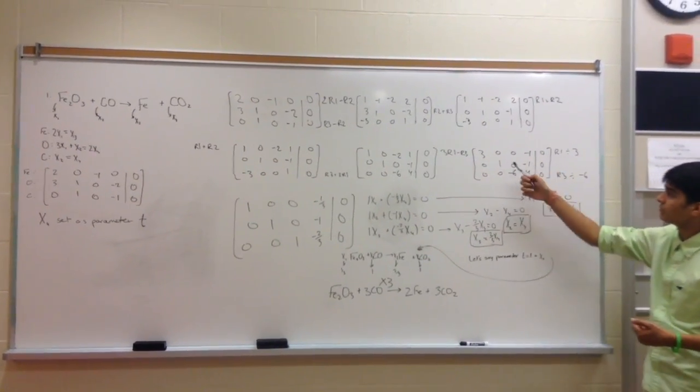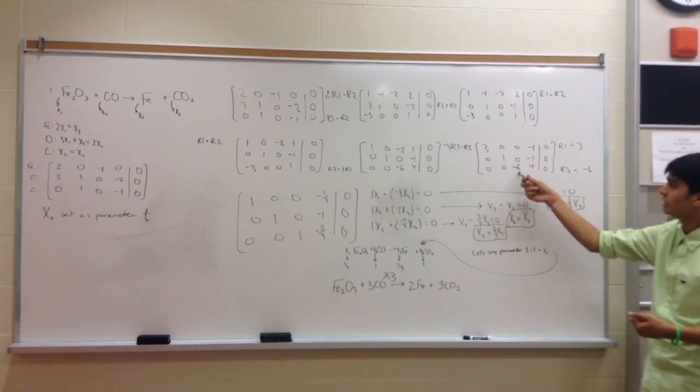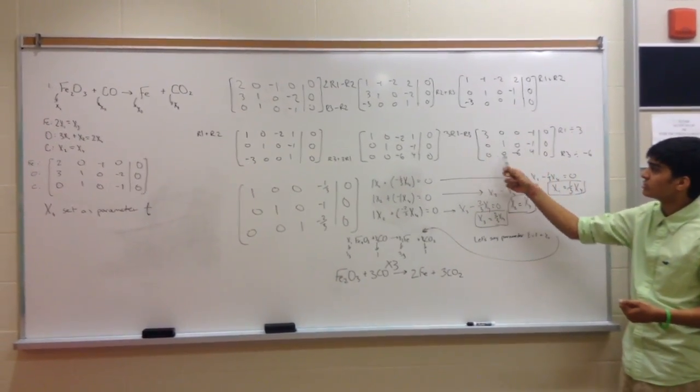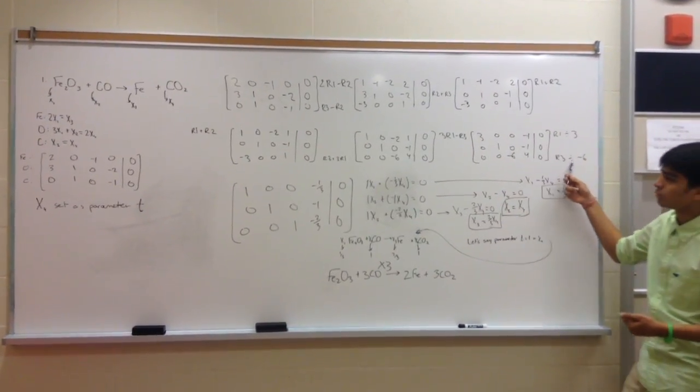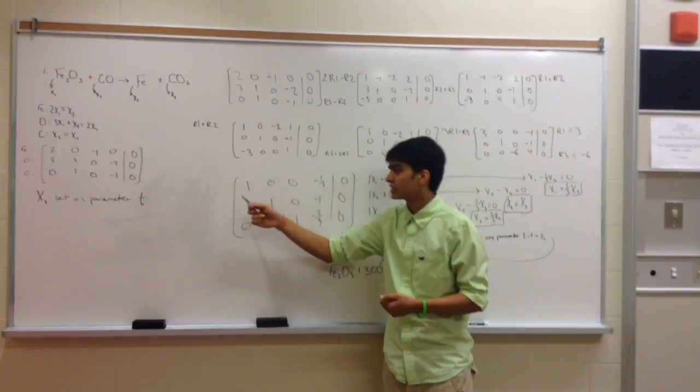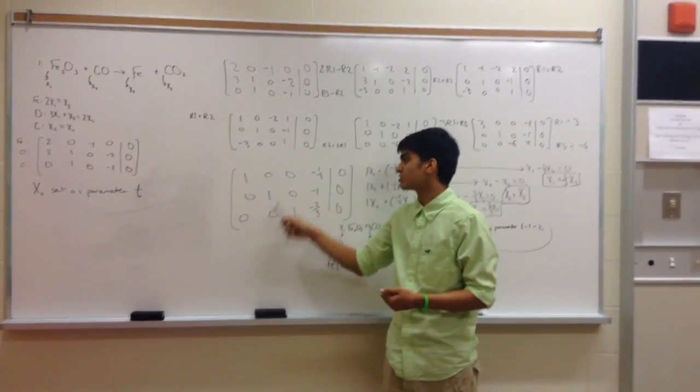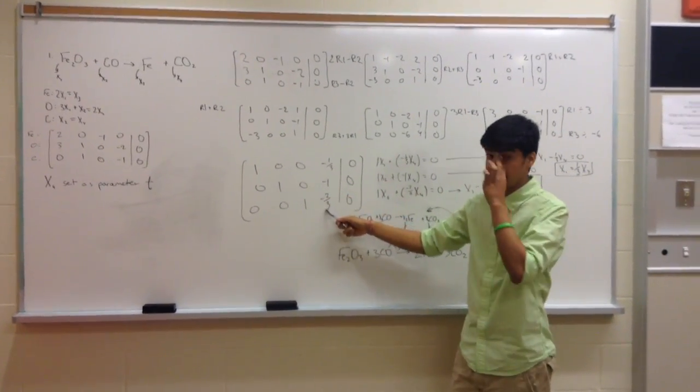And then the last thing, if I looked at it, I just needed a 1 here and a 1 here. And the way I could do that, since these were both zeros, I could just divide by 3 here and divide by negative 6 here. And so if we do that, we end up with this final matrix, which has the 1, 1, and 1 with the zeros in the right spot, and these 3 numbers right here.